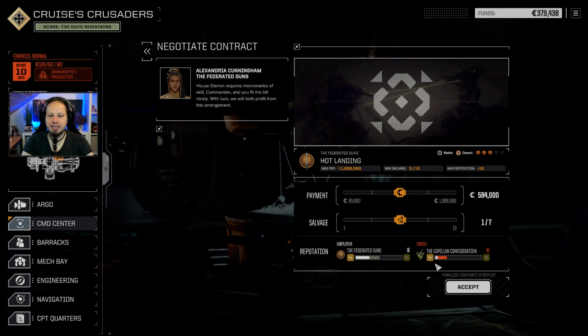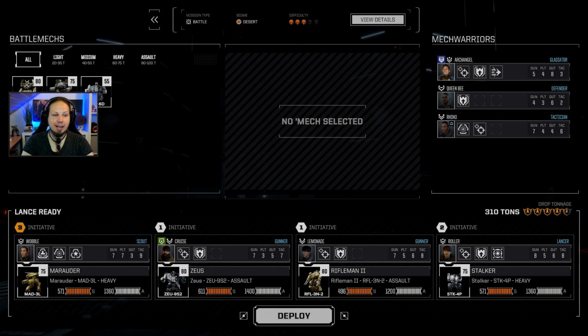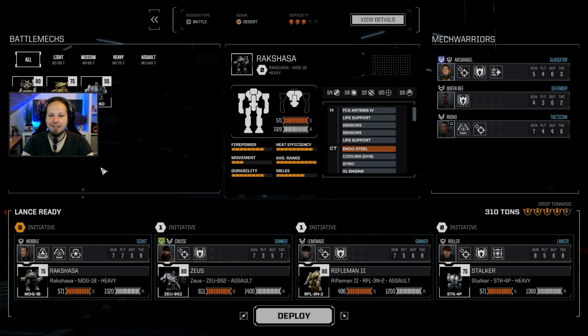So, in order to get some reputation, I'm going to go with this. Oh man, as much as it hurts me, I want to be at least liked with them, so I can play 4 skull missions. So that's what we're going to do. And I think I'll bring the Rakshasa here. Alrighty guys, let's drop. It's a bit of a reputation grind, but it's going to be important nonetheless.